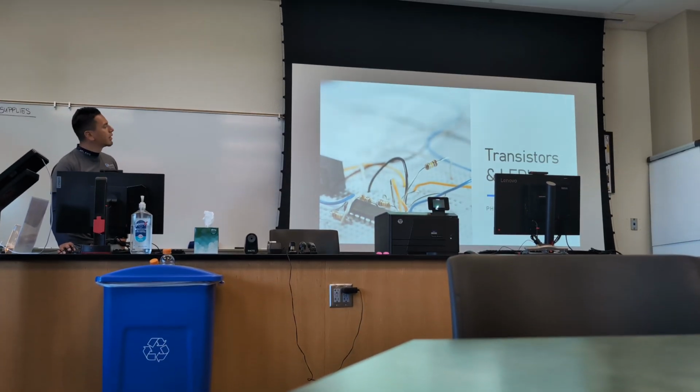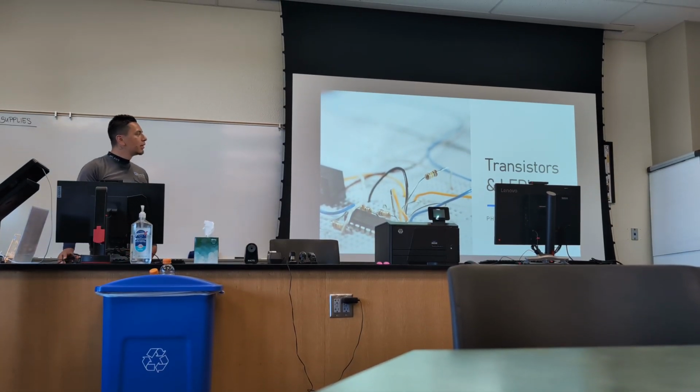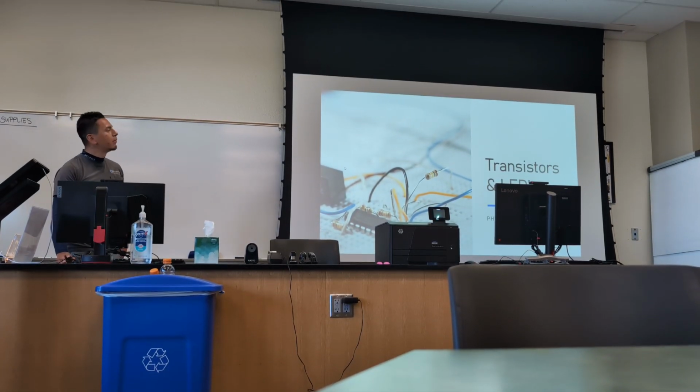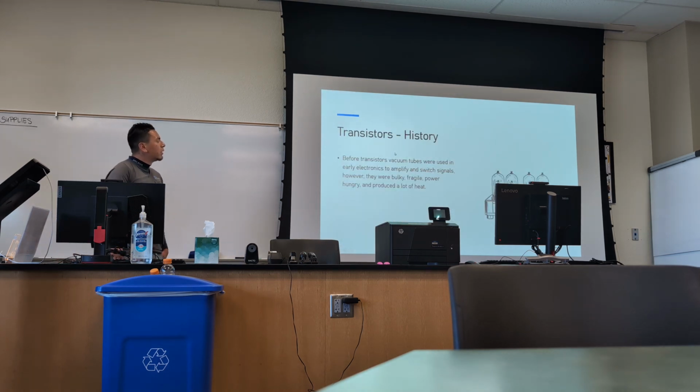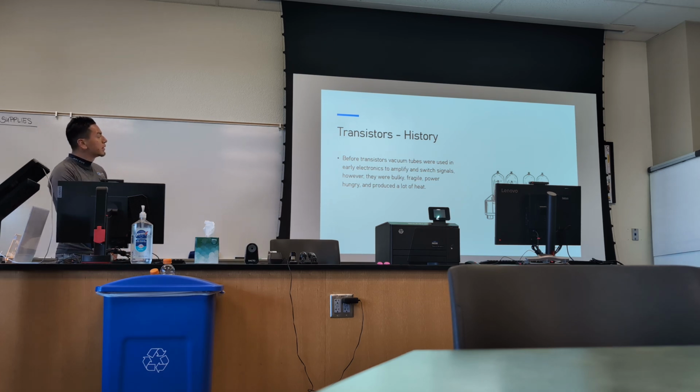Go. All right, so today's PowerPoint is going to be on transistors and LEDs. We're going to go over the history, applications, and some physics equations that are part of it, okay? So the history of transistors: before transistors, vacuum tubes were used in early electronics to amplify signals and switch signals. However, they were bulky, fragile, power hungry, and produced a lot of heat.